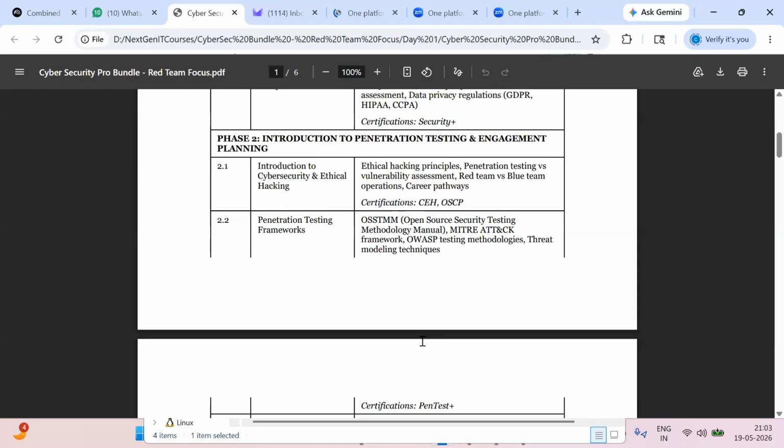Is there anyone in the present set of participants who is not so comfortable with networking or who is already experienced in the networking field? I have experience in networking, Nikhil, since I worked on VoIP. VoIP, correct. And the rest of the students.